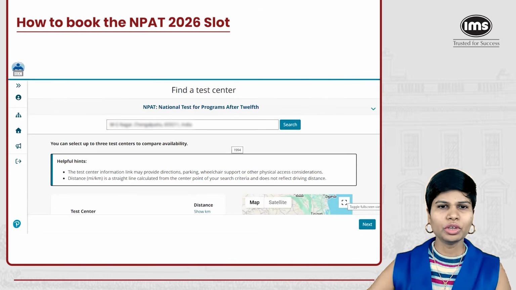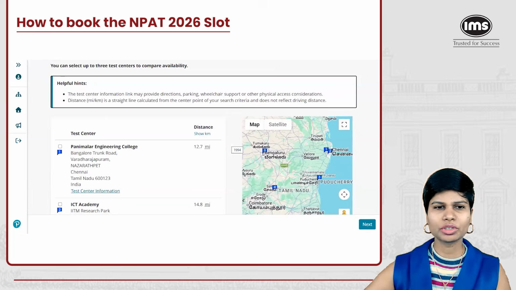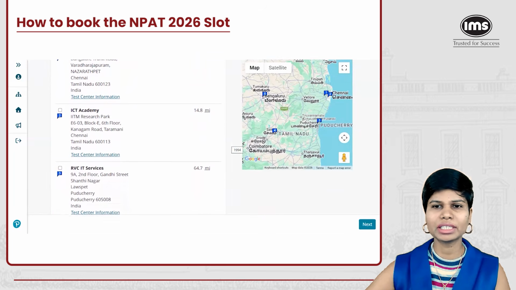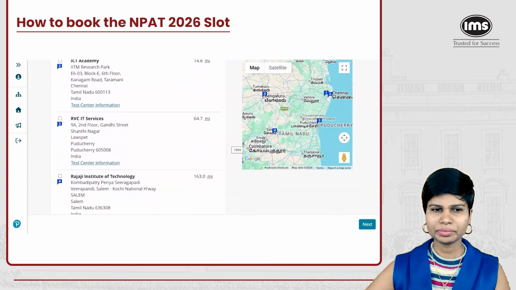Once you agree, you will be able to choose a place. Okay, so this is automatically taken as per my registration. So I'm just going to have a look here. As per the address that I provided, they have given me the local and the nearest possible centers for me to select. All of these they have mentioned on the map also, so that I can easily select, compare the distance from my place, and then go ahead.